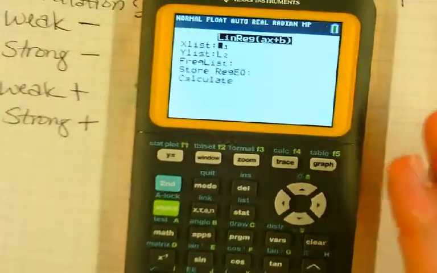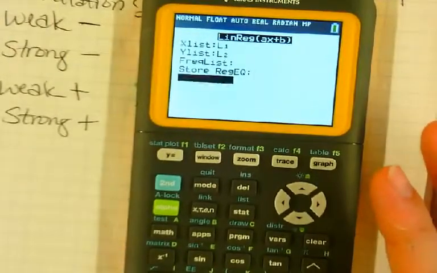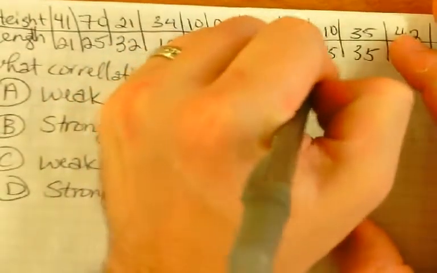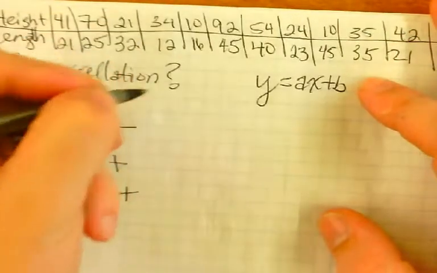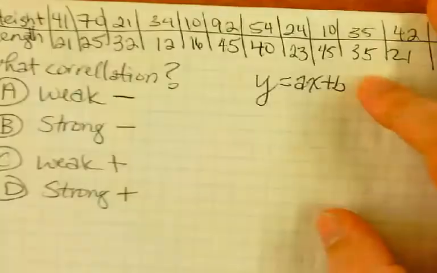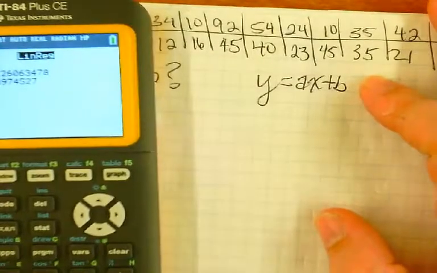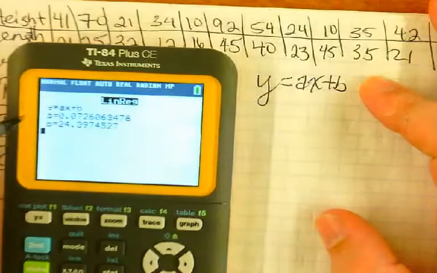All right. So copy all 3 of those things down from your own calculator screen onto your paper. So mine says y equals ax plus b, and yours should too. So copy that part down. You need that. Now we know what a is, and we know what b is.